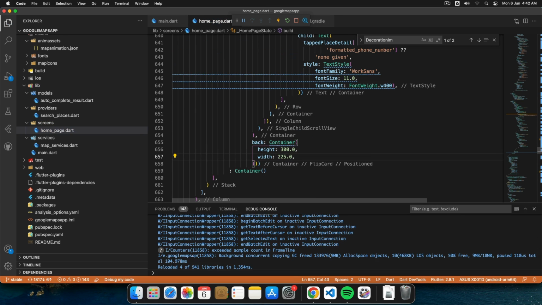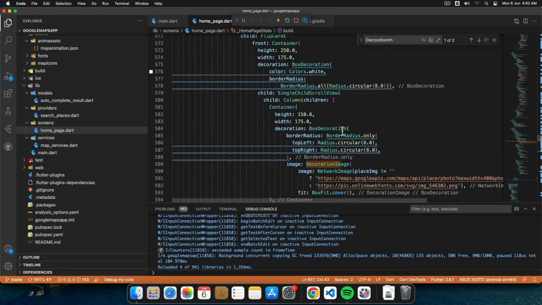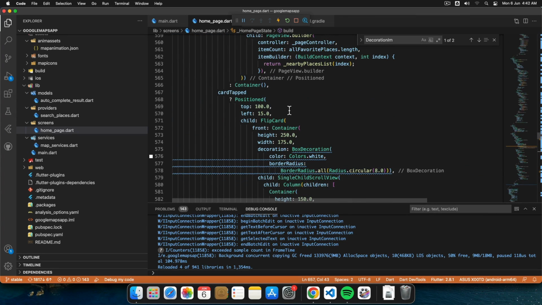Fine. Now you can see that we have written some code that will work when the card has been tapped.